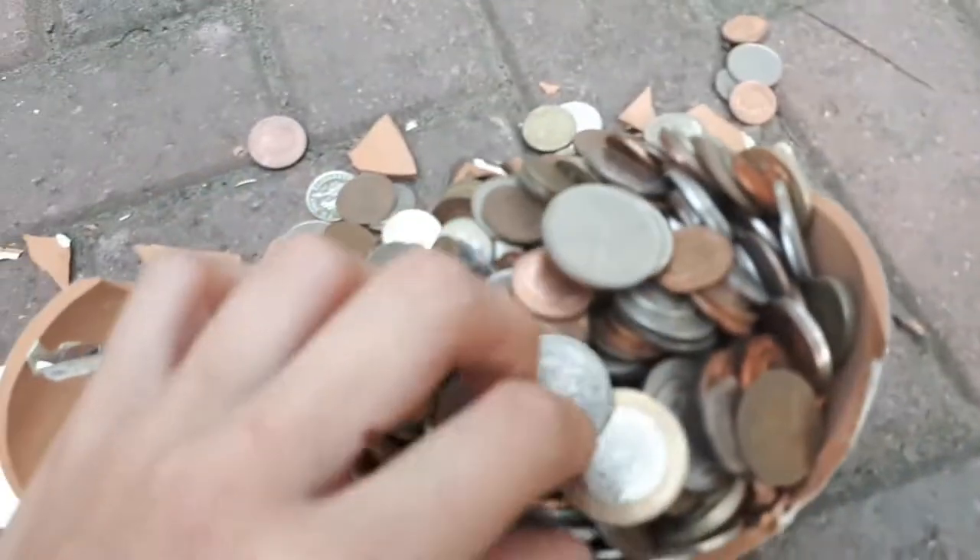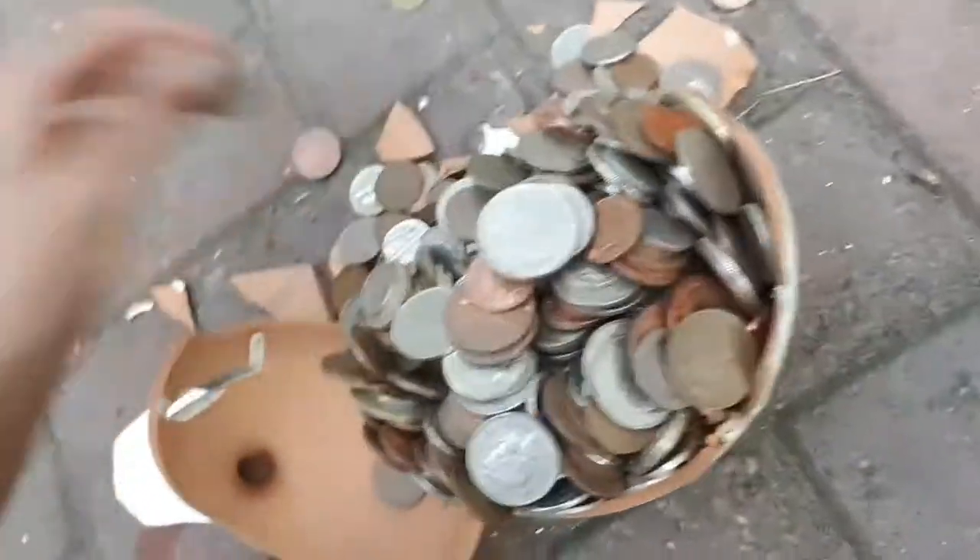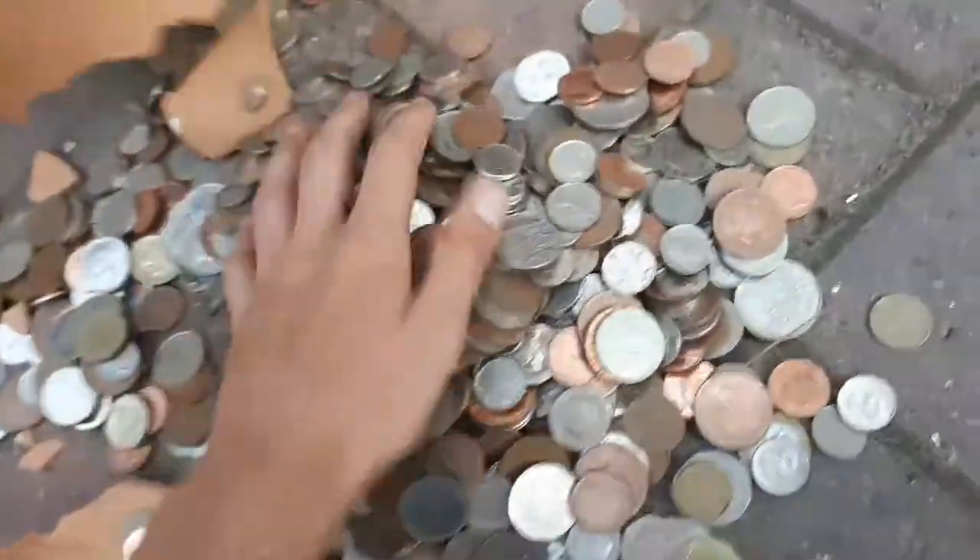Look how much money is coming out of it! I'm tempted to see if I put any notes in there when I was young, because I can see here's a two-pound coin — oh, it's 20 cents. There's another pound coin here, another two-pound coin there, another two-pound coin there. That is cool! No notes — I probably would be dumb if I were to do that, but yeah, we're gonna have to sort it all out now.